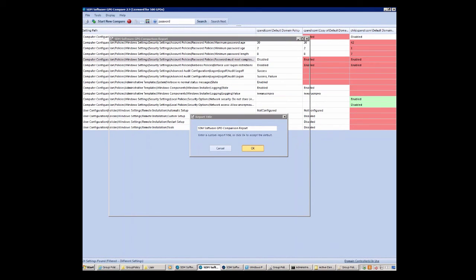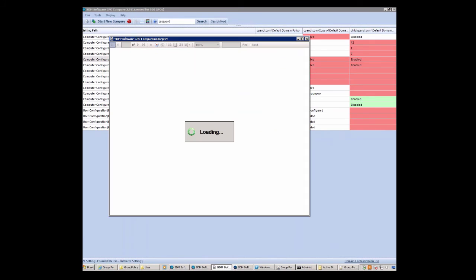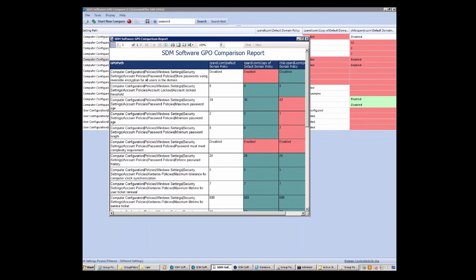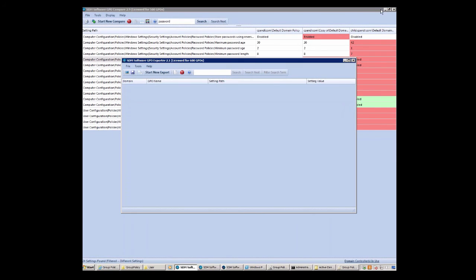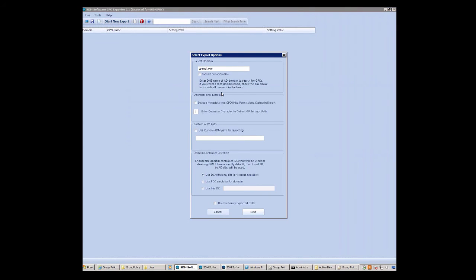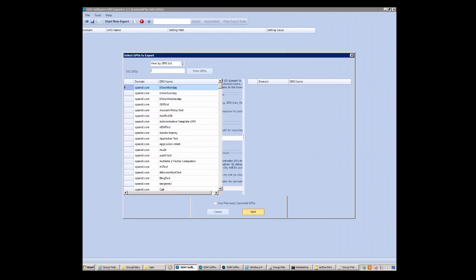So a lot of power in a fairly simple package, but it gives you the ability to do this comparison. I can compare live to backups, or I can compare backups to backups, whatever the scenario happens to be. Now let me shift gears and talk about Exporter, which is sort of my inventory and analysis tool. I mentioned the canned reports in Exporter. What I'm going to do is walk you through a quick scenario.